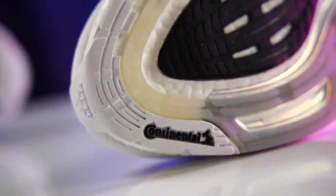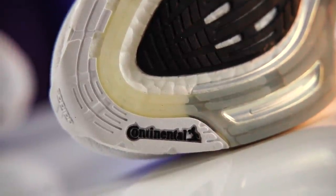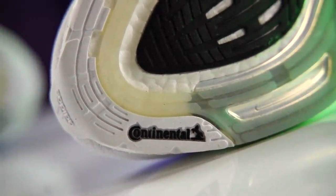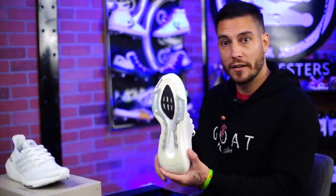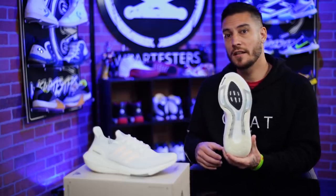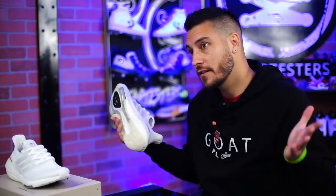Now, despite what some people think, Continental rubber is not used on these for durability purposes. It's actually for grip on like wet pavements and stuff like that, because Continental rubber is tire rubber, and it typically will hold up really well in all weather conditions. So that's why they use Continental on these guys, is for those of you guys that run in all kinds of weather and stuff. So I think that's dope.